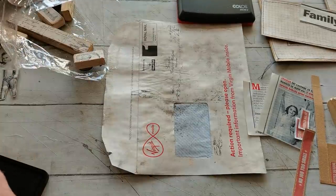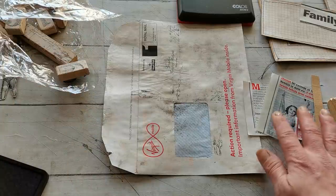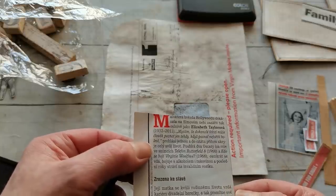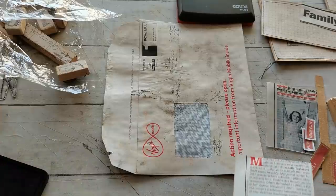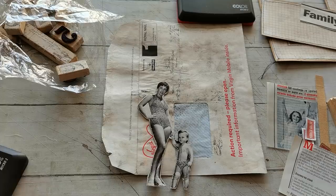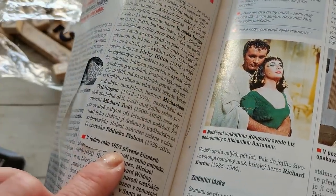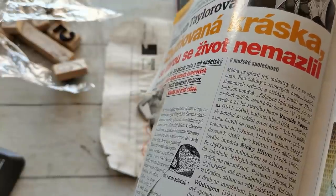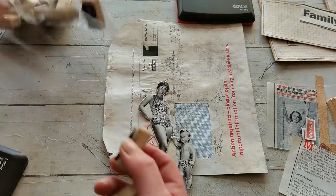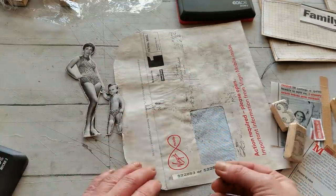It should be numbers. So I'm going to have a look - some letters, some numbers. Because she is here with her son and I think her son was born in 1954 - I wasn't too far - 1953. Her son Michael. So I'm going to use five and three. I was good with the choosing of those numbers.